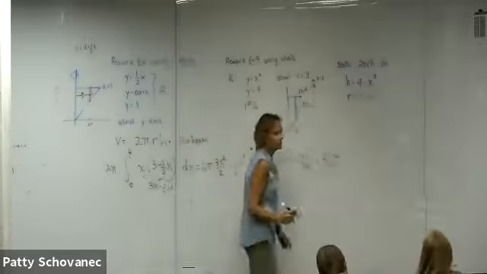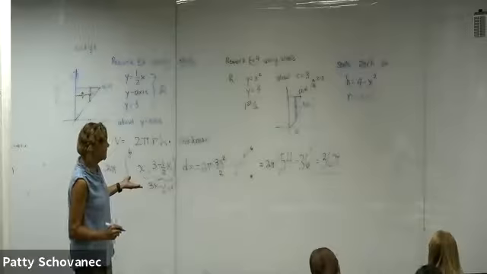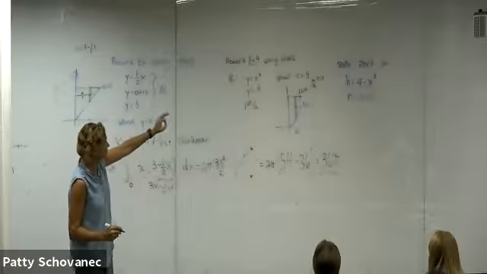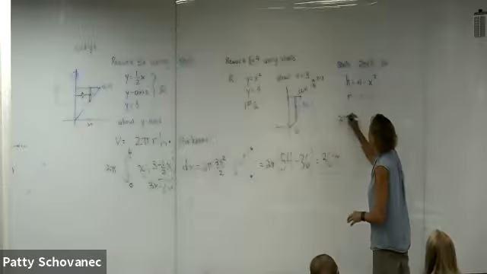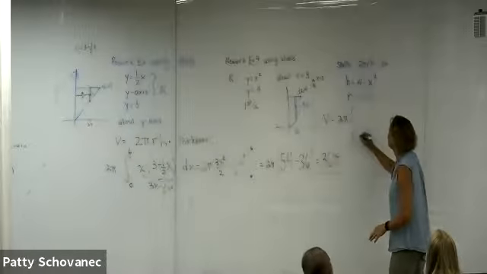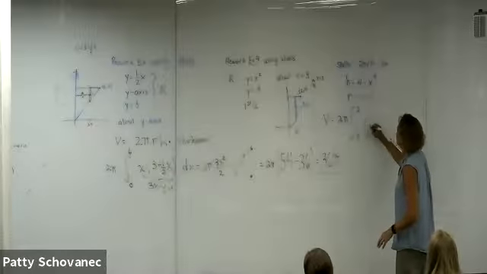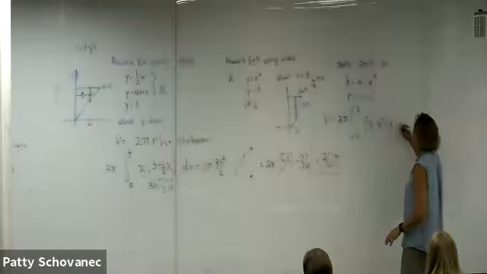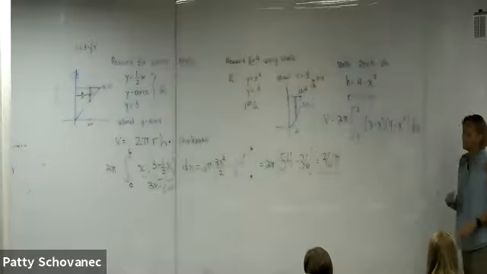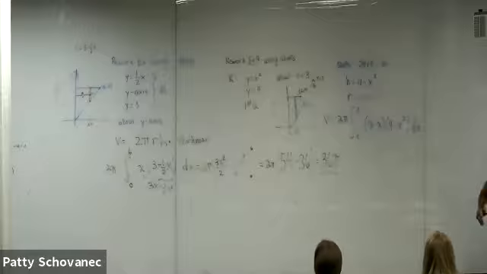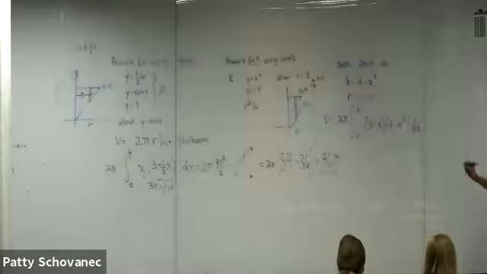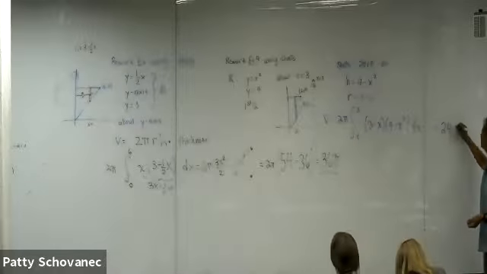Let's measure from the axis of revolution. And then the x's on the integral sign will have the numbers going from 0 to 2. So 2 pi r h dx. So here's the 2 pi, 0 to 2. r is 3 minus x. h is 4 minus x squared. And then a dx. And I bet we get the same answer that we got in example 4 because it's the same shape, just a different approach. What did we get in example 4? 24 pi. It should equal 24 pi when you're done.